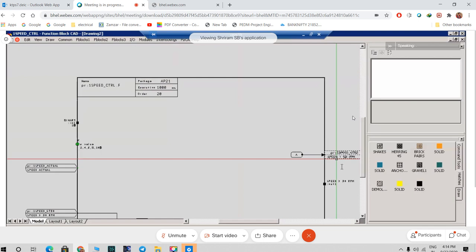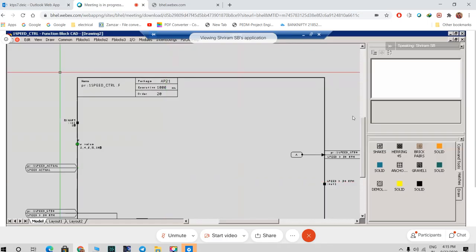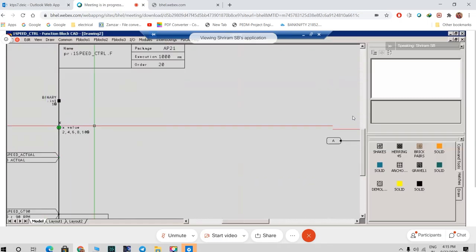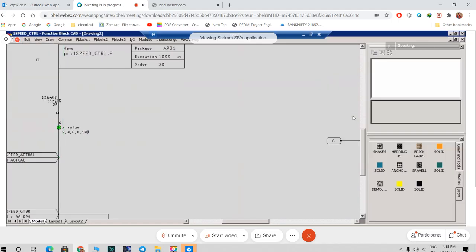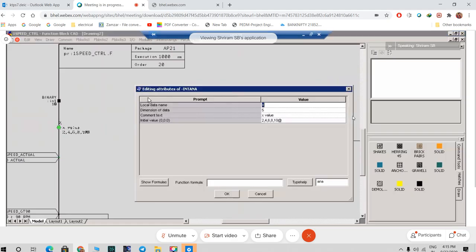And the next query is, how can we give multiple inputs to locals left? Yes sir, I think I have already shown that. I will just show you once again. Suppose this is the local port that was added. Whenever you are adding a local port, there is also one more thing called dimension of data. If I want to add multiple inputs, the number of inputs you are adding, that number you have to give here first. Suppose I have given here 5 values. All those 5 inputs you have to give with commas in between, that is 2, 4, 6, 8, 10. Like that, 5 values I have given.